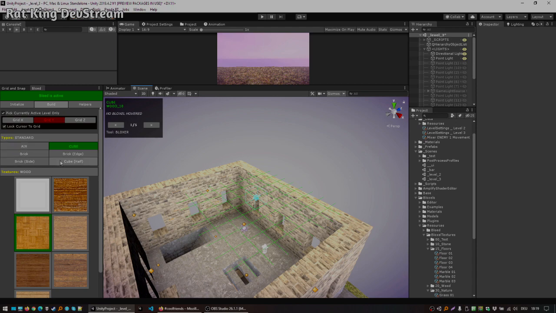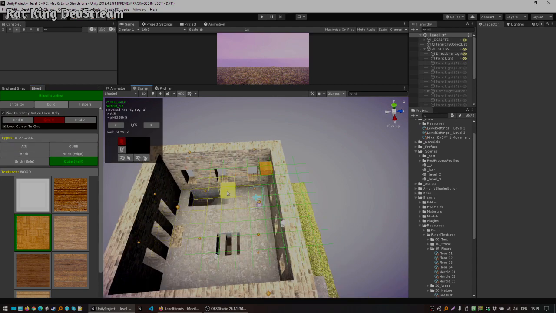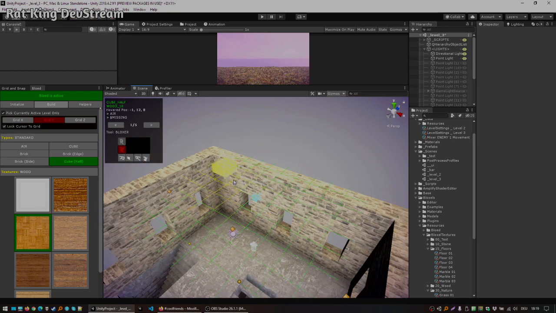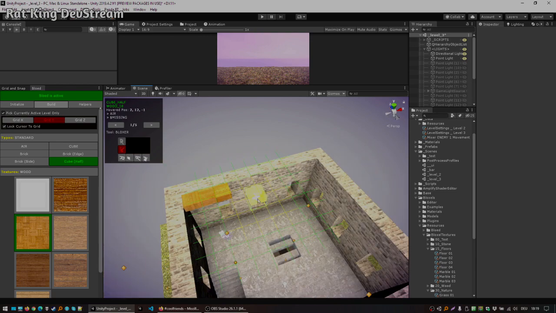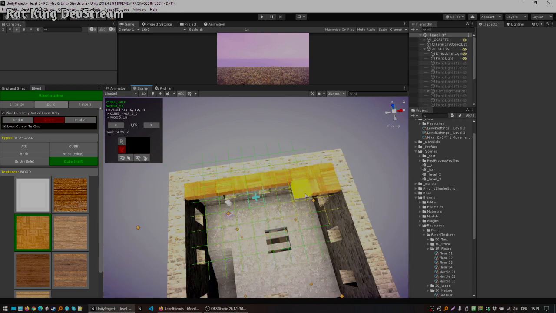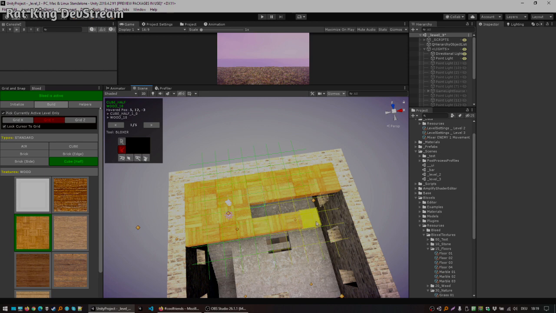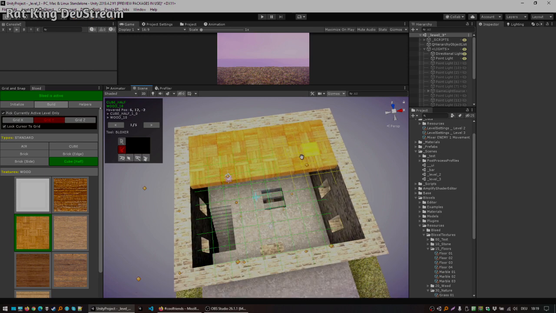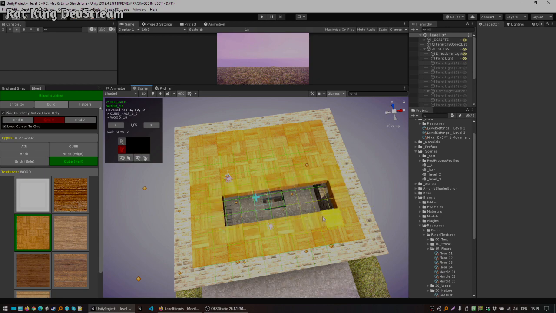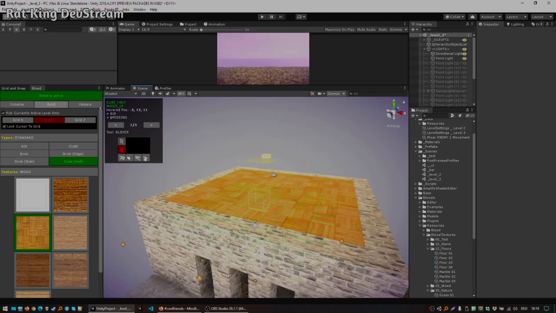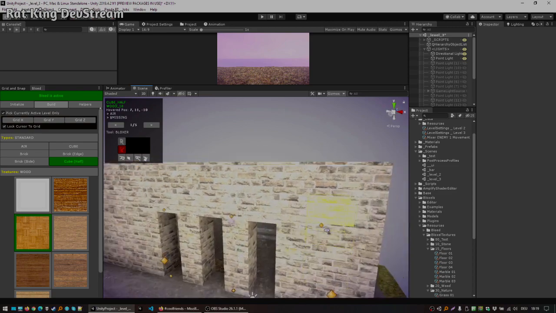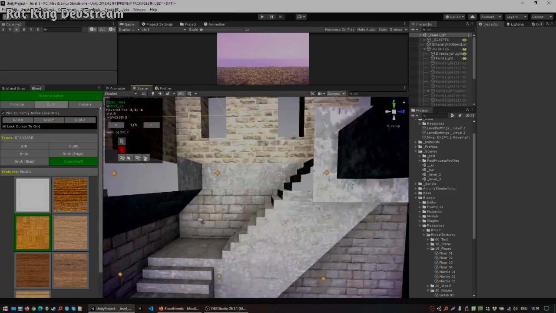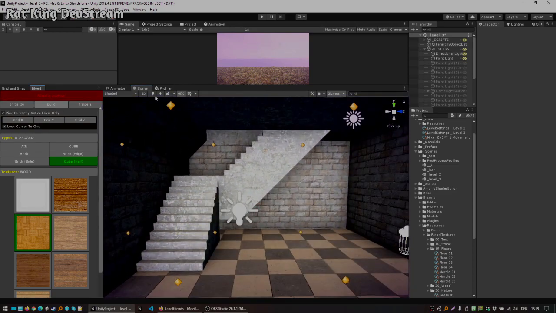Let's use some half block here, so the room is a bit higher. And let's add another light source.